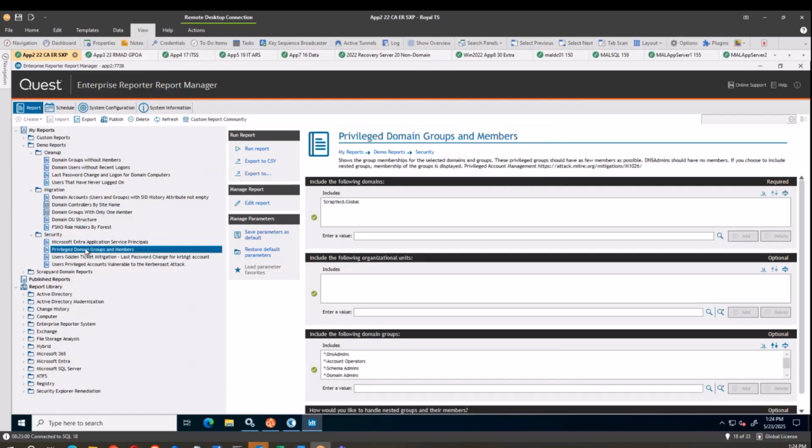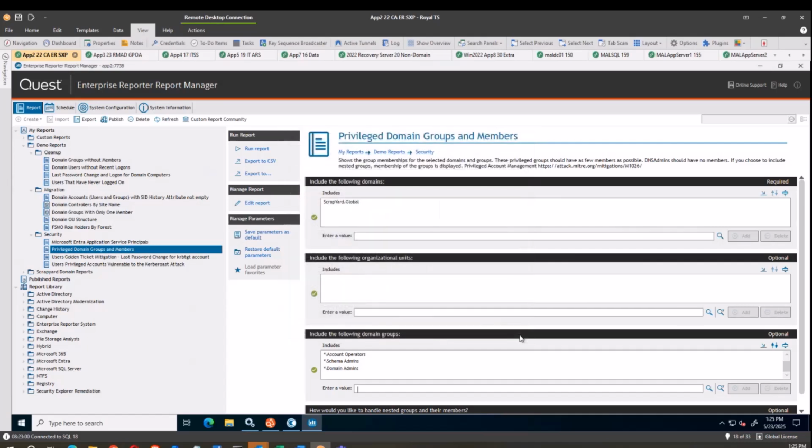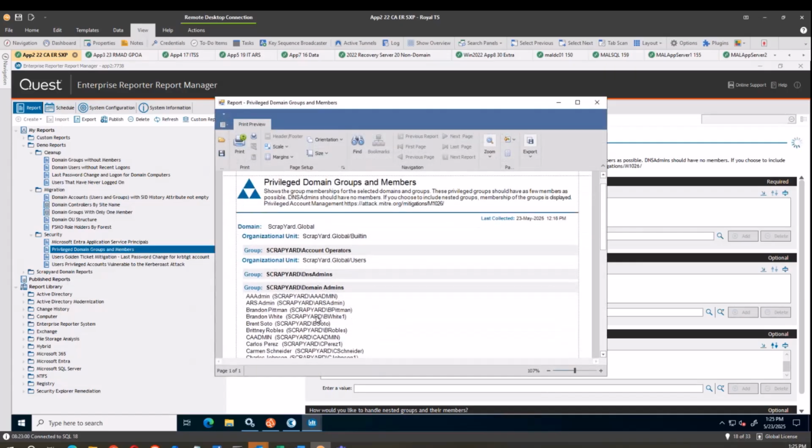We can also go out on-prem and look for privileged domain groups and their members. Of course, they have a filter in this report where we're identifying specific groups within the directory. This is immediately modifiable. All you have to do is click on the magnifying glass, put in a partial name match, or just click the magnifying glass and all the groups will be listed. Of course, you may want to prefix the group with your domain name and a slash for a filtered list just from the domain. This report will go in and show you all of the privileged domain groups and all of the members in those privileged groups.